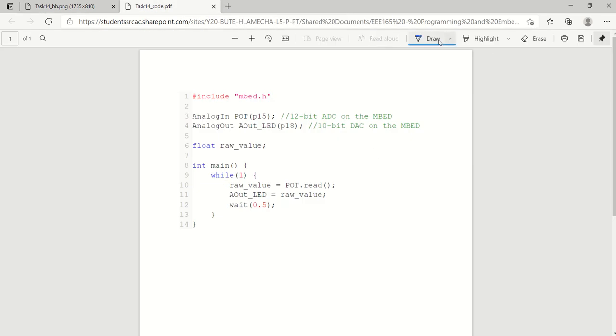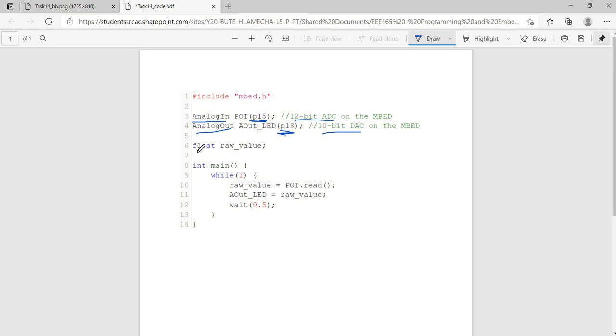So the wiring diagram shouldn't be too bad, same with the schematic. And then into our code, we're going to spend more time looking at some analog stuff. But what we've done is we've just declared an analog in and an analog out. Very important, this is the only analog output pin we have. We have 5 of these analog input pins. There's a 12-bit analog to digital converter, because we're taking in an analog signal and converting it to a digital signal inside the MBED. And then we have a 10-bit digital to analog converter, because the MBED is then taking that signal and giving out an analog signal to the LED. The 12 bits, the 10 bits, we'll look at them in later videos.